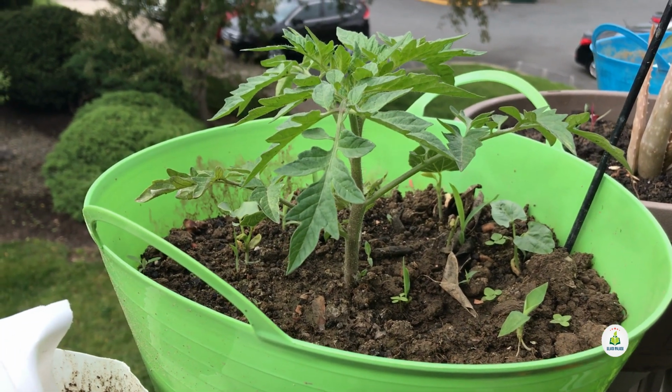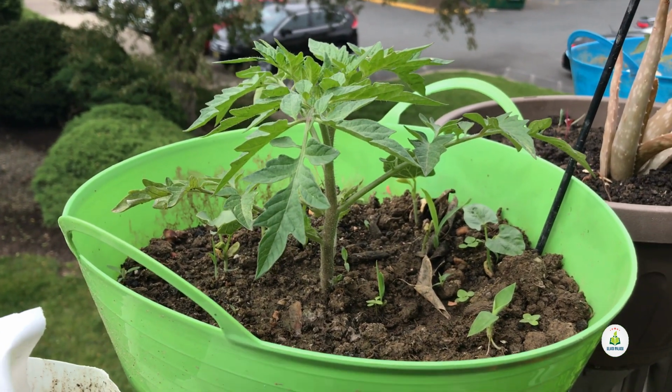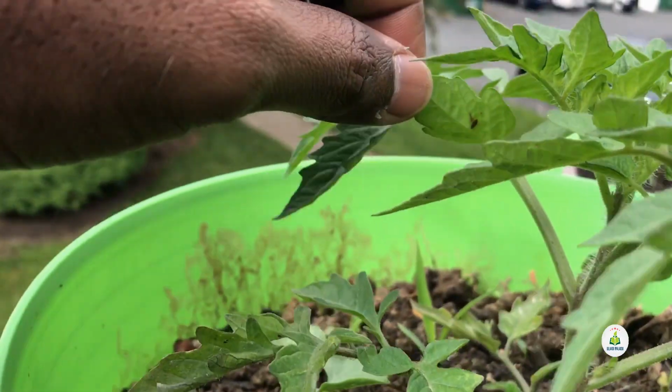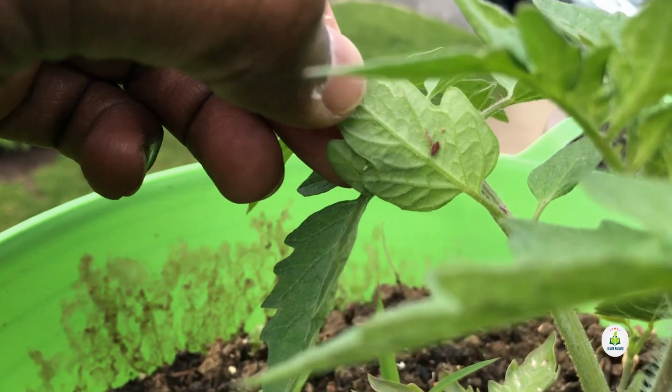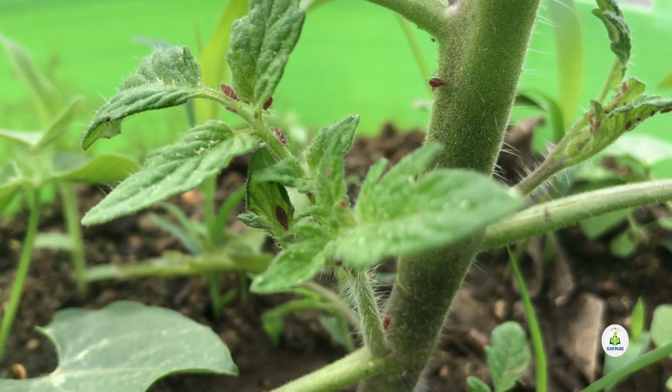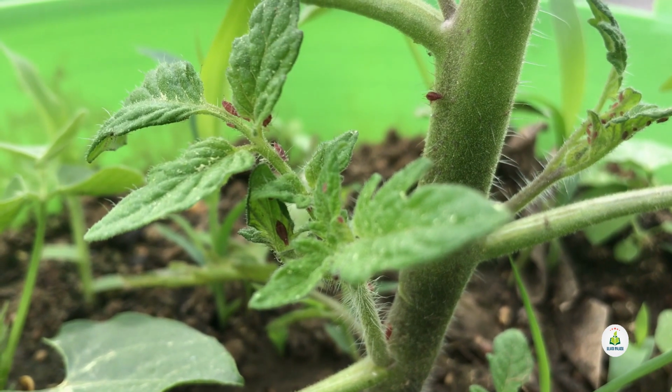Next thing is we have to watch for the insects or pests in the plants, mainly under the leaf. That is where they live and lay eggs. These are aphids, and they reproduce faster in the plant, and we have to control them in a natural way.